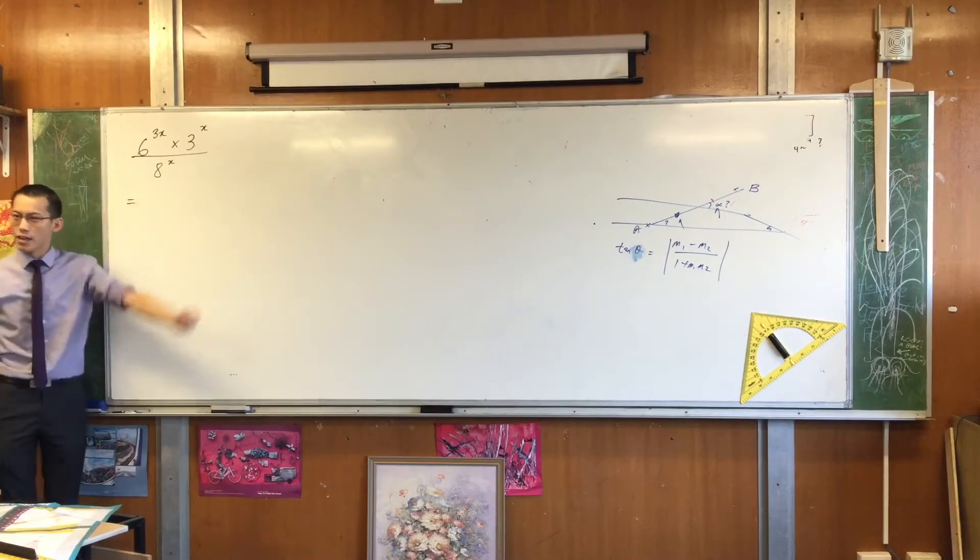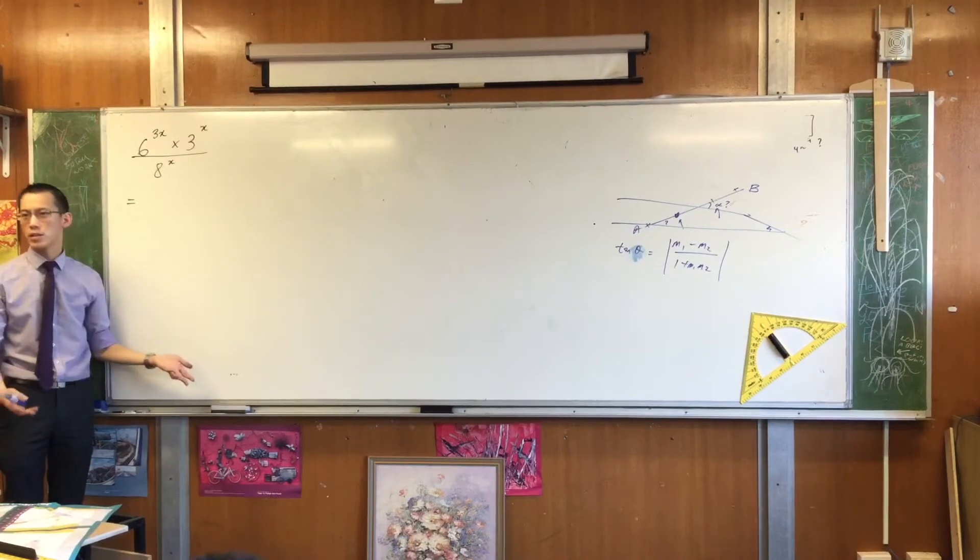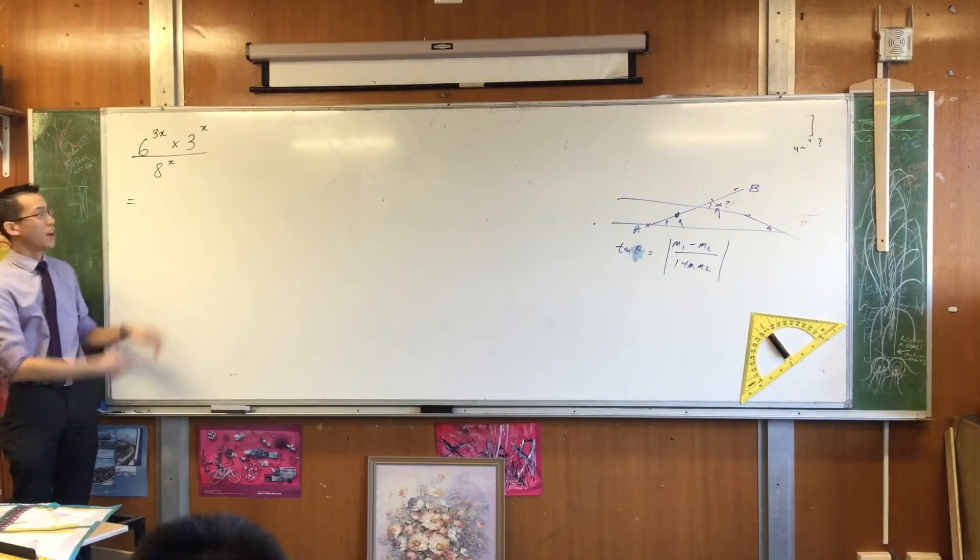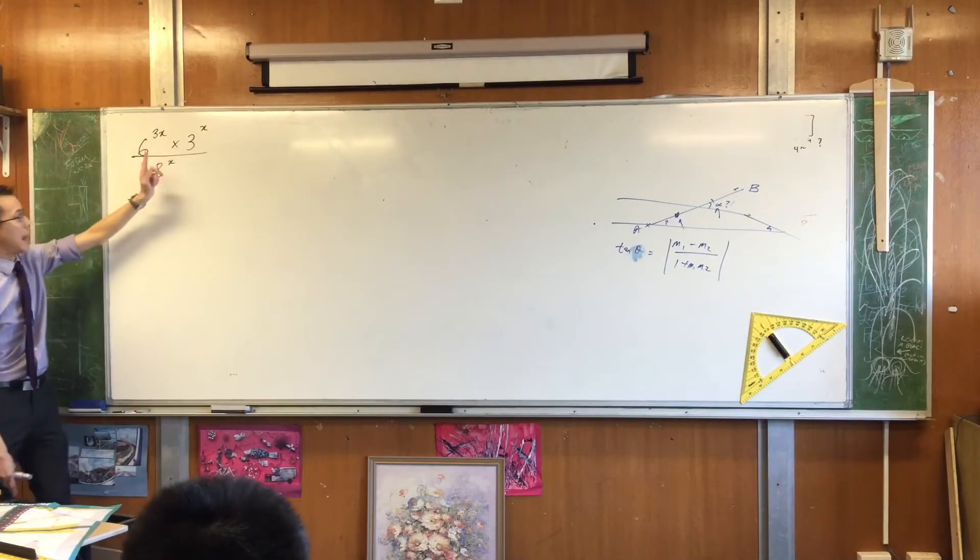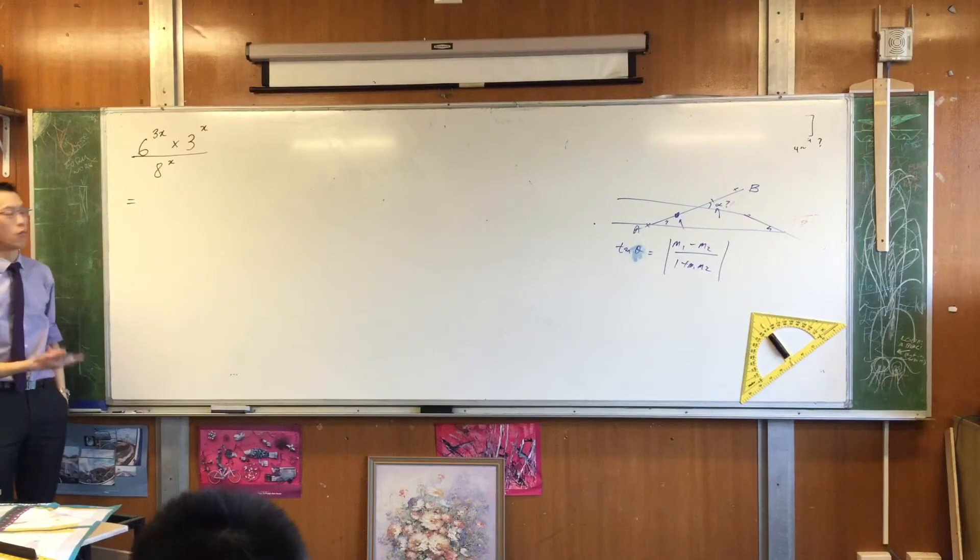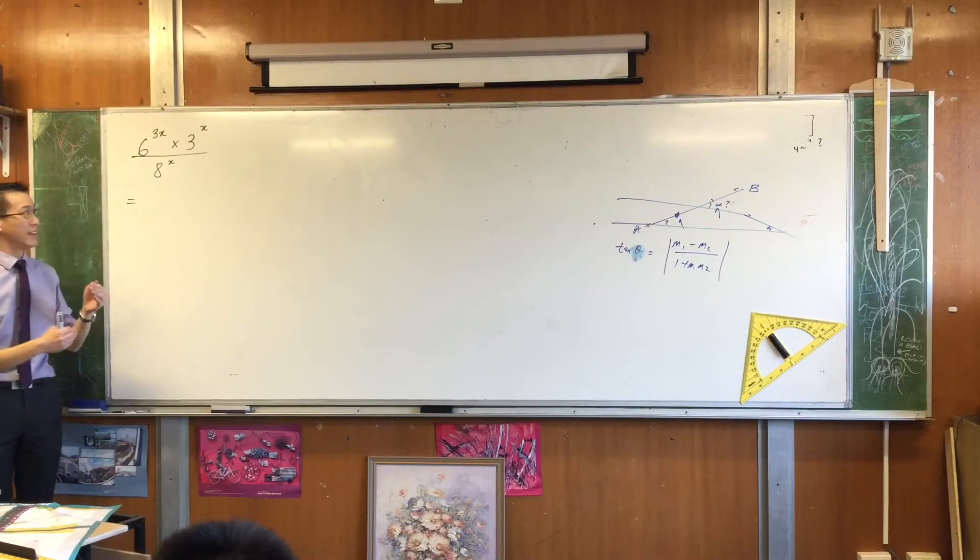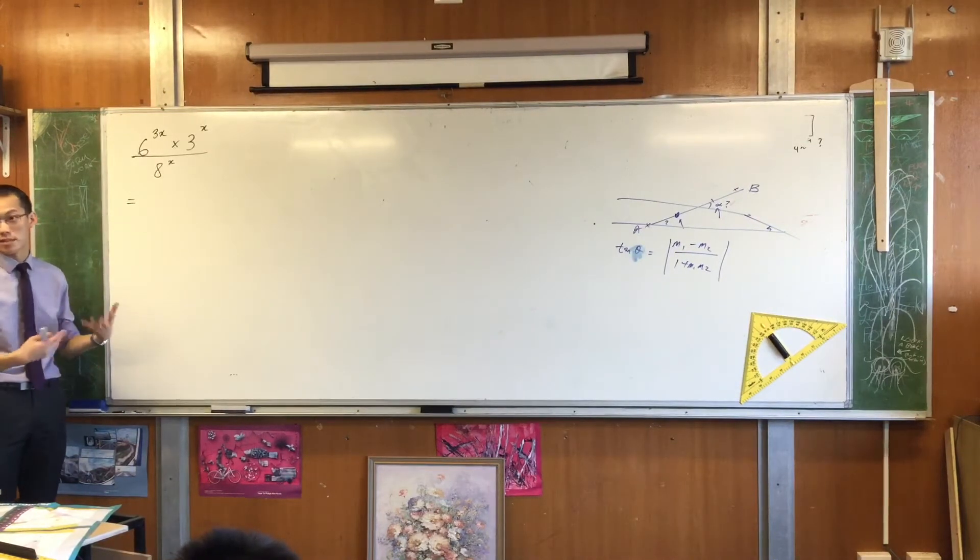6 and 3 and 8, I think we all agree, if all the bases were 3, you'd know exactly what to do with this. You're like, oh I just add indices, I just subtract indices when I'm dividing and then off I go. What causes a problem here, or what causes an obstacle, is that the bases are not the same. So I need to try and dig into this a little bit and make the bases the same.